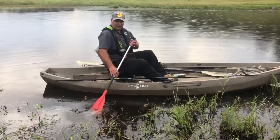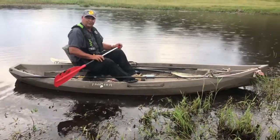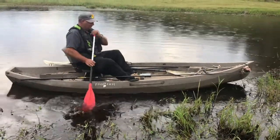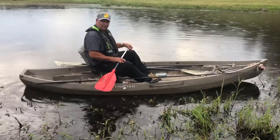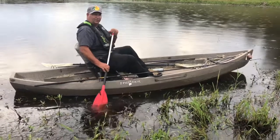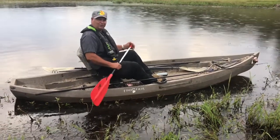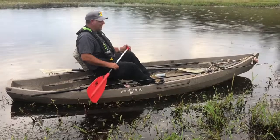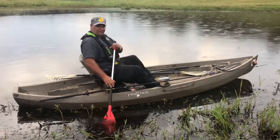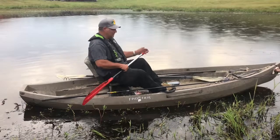Like I said, I own two. I own a Hobie with a Mirage system, and then I've got this new canoe that I got from the fly shop up there in Summerton, Alabama. And like I said, you can contact them or Google them or go up on your iPhone and see if you could find their number. If I had the number with me, maybe next session I can give you that number and you can call and talk to the man that owns the company that sells these boats. I have really enjoyed them. I've caught a lot of fish out of my Hobie and this kayak, and I hope y'all will too.